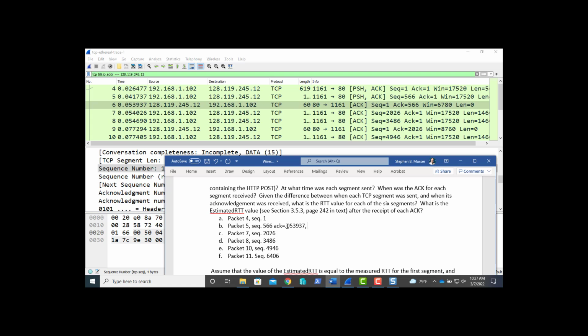The sequence that sent it was at 0.041737 seconds. My round trip time equals when the acknowledgement was sent versus when the sequence was sent.